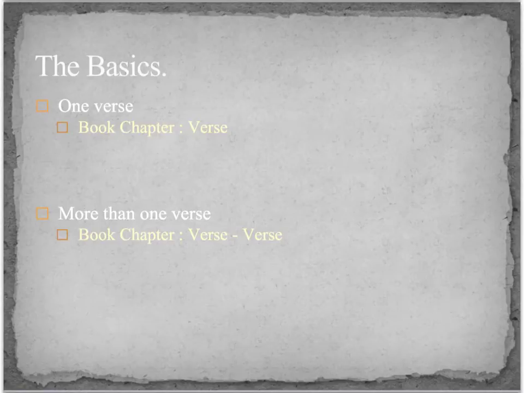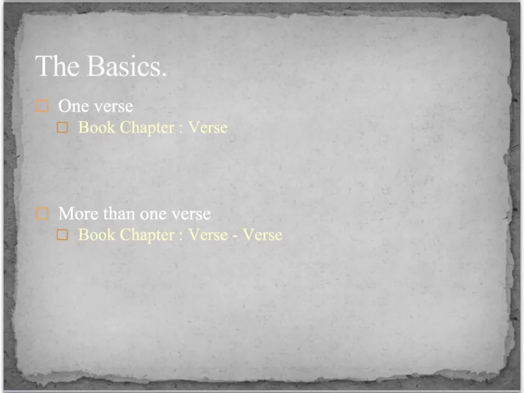This system helps you locate a passage in the Bible pretty quickly, no matter what version of the Bible you're using. So like we talked about in class, page numbers are different from version to version. So you can't say, look on page 50, because page 50 would not be the same thing in every single version of the Bible. So the system of books, chapters, and verses helps to make that a little easier no matter what version of the Bible you're using.